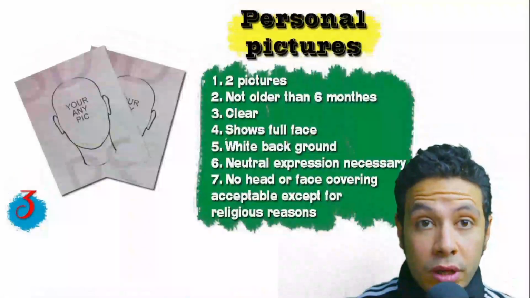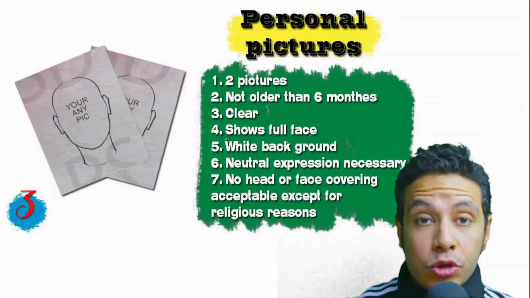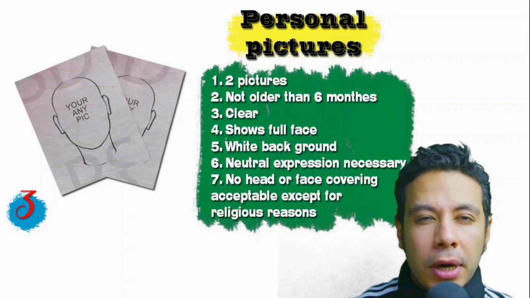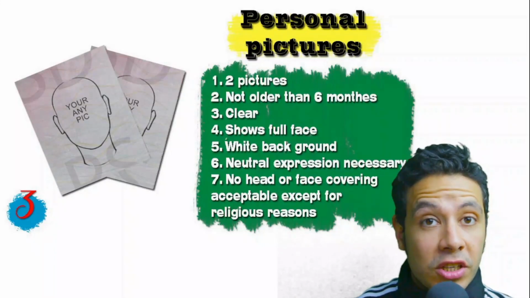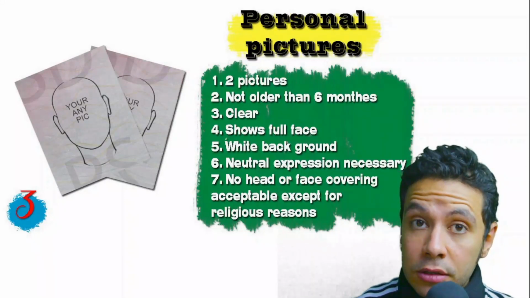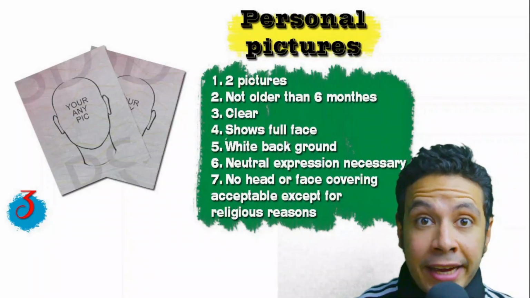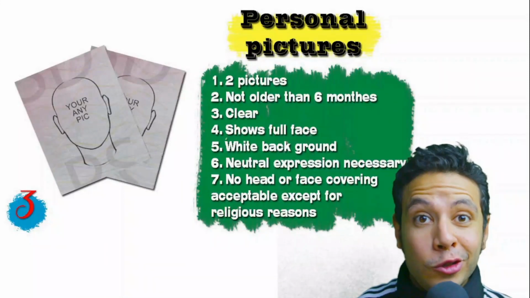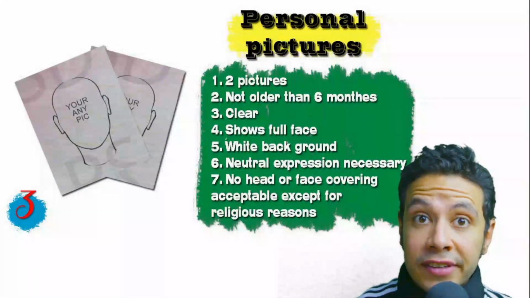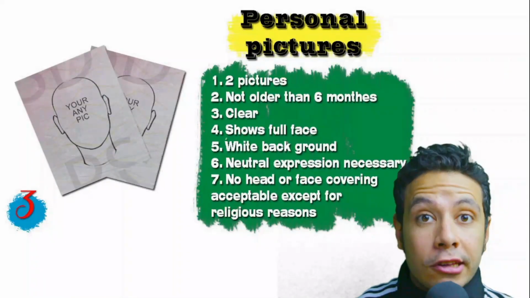Speaking about the personal pictures, you will need at least 2 personal pictures. Sometimes only 1 is needed, other times 3 pictures are needed, but in general they are only 2. They must be new, not older than 6 months. They should be clear and show your full face, and it is preferred to be with a white background, and you should give a normal and neutral expression. No head or face covering is acceptable except for religious reasons.